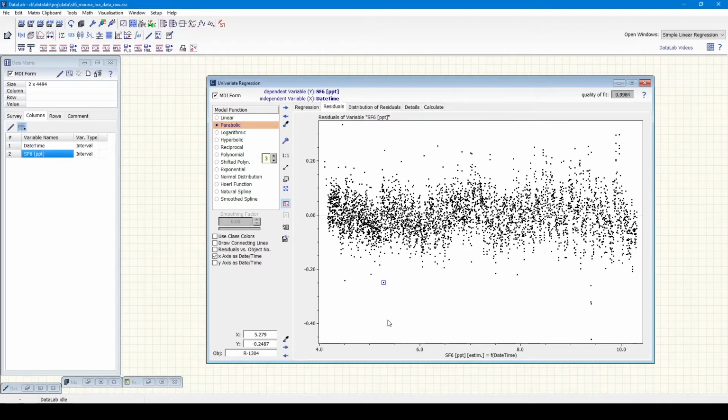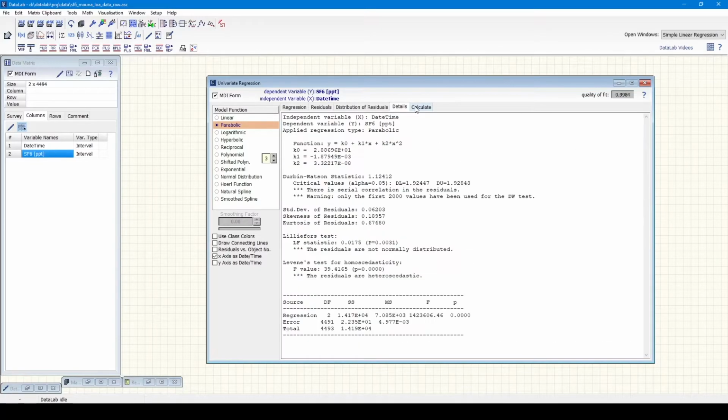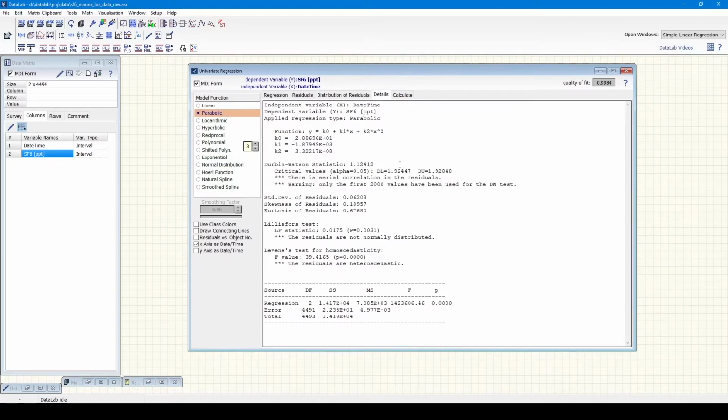The estimated regression function can be seen on the Details tab. You see here the general function, in our case a polynomial of second order, and below the estimated parameters. At the bottom of the report, we find the results from the ANOVA, which indicate that the model is highly significant and valid. When creating a regression model, we have to check for the assumptions of ordinary least squares. These assumptions can be checked by analyzing the residuals.